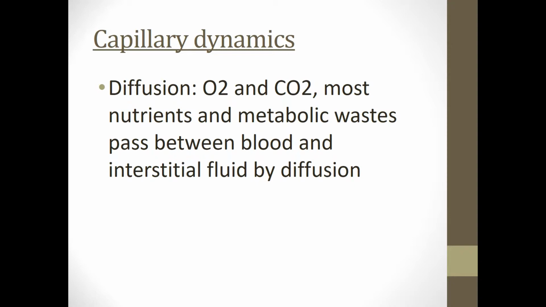So the material, once it's out into the interstitial fluid, is going to go into the cells by diffusion. Material will leave the cells and go out into the interstitial fluid, and then it'll pass across the capillary wall and back into the blood. But we need to be able to get fluid. We need to get the blood plasma out of the capillary so that it can diffuse into the cells.